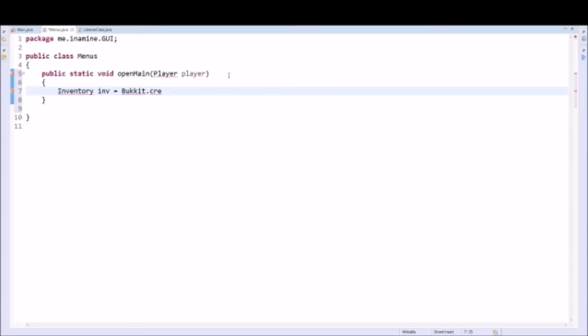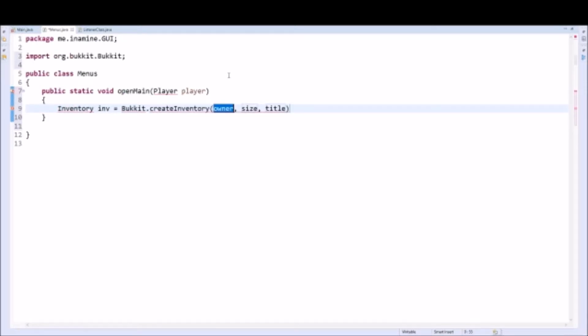createInventory, and there's a few different ways of creating inventories. What I always go with is the three here. So we have owner, which is just set to null, the size, and we're just going to go with 27 as a size. It has to be a multiple of 9. So there's 9, 18, 27, 36, 45, and then 54, and then I'm fairly certain if you go over 54 it's an issue, but I'm not 100% sure. I just know not to do it.